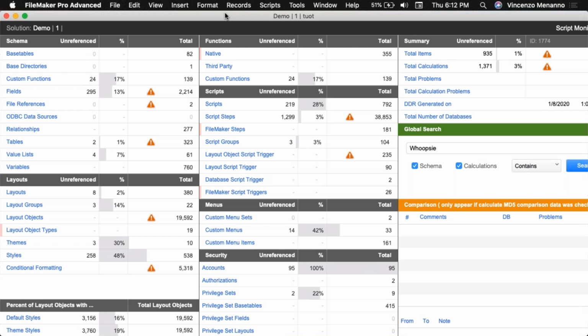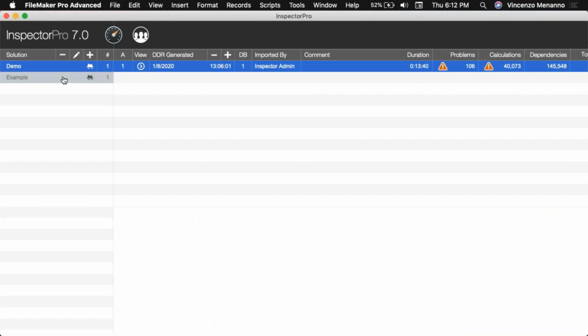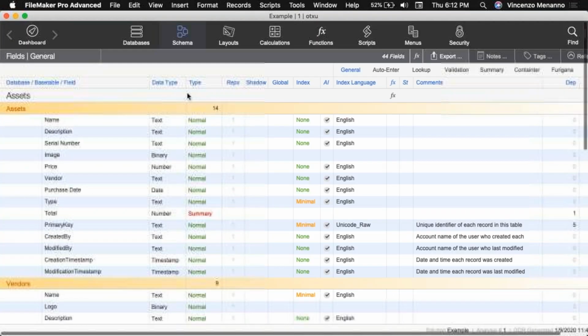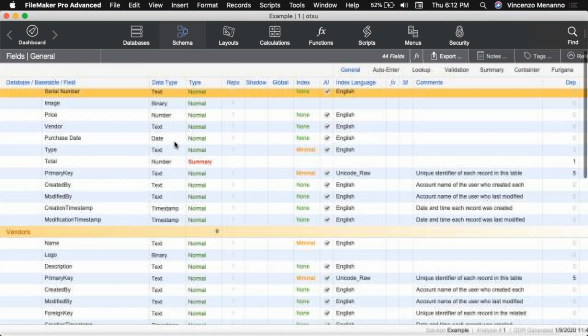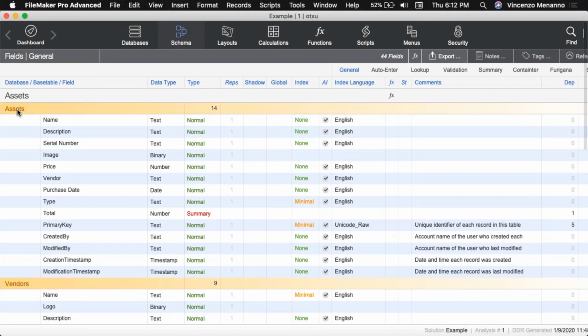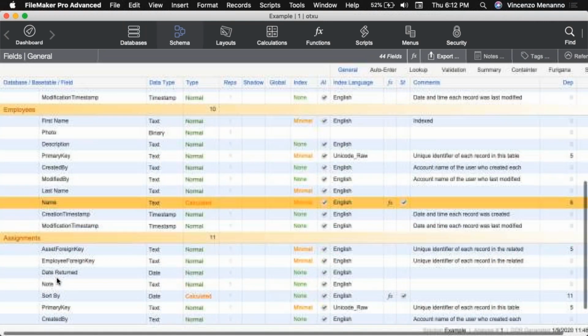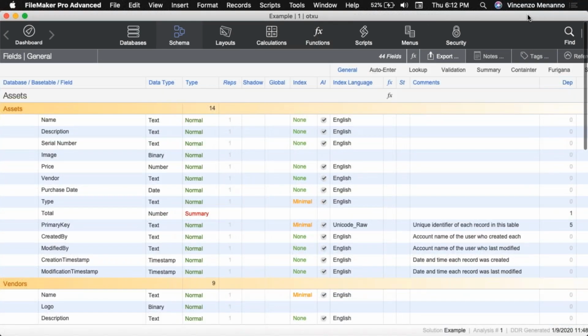If I go to this example file, there's 44 fields in here. So this is my field list. This is the file. These are the tables: assets, vendors, employees, assignments. It's one of those templates from FileMaker.